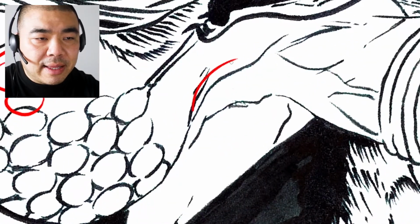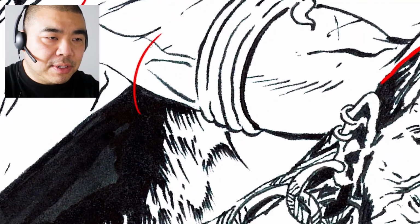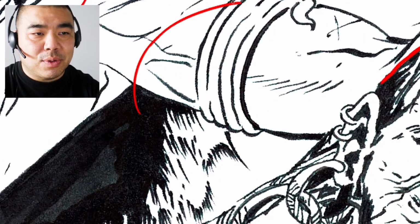So try to go in there and do a ghost line, and then come back in there and just complete the line. Sometimes you'll have an arc that's a little bit longer. I would just go back in there and just finish it with 2 lines.